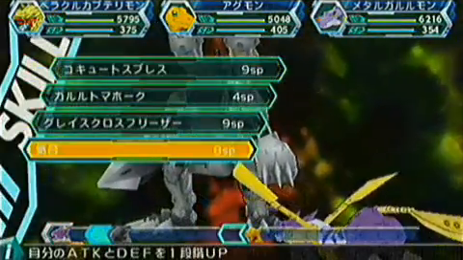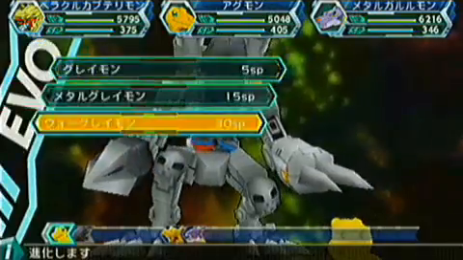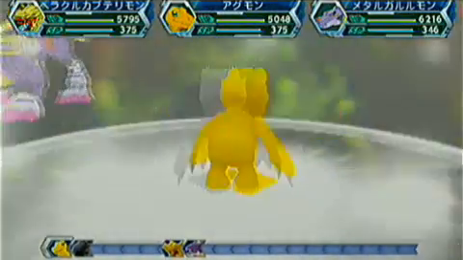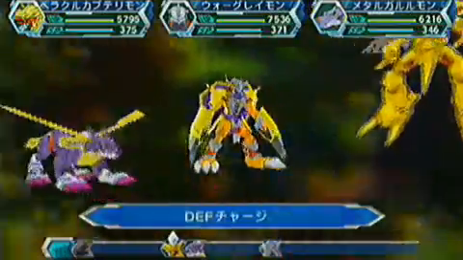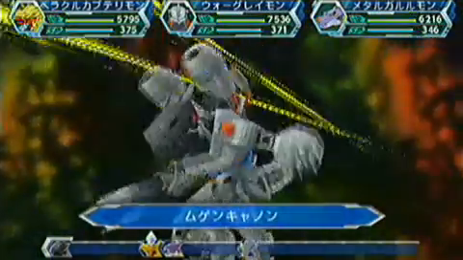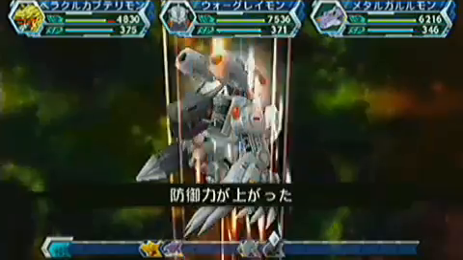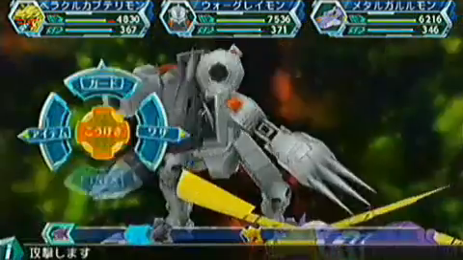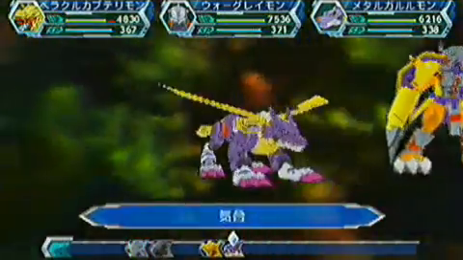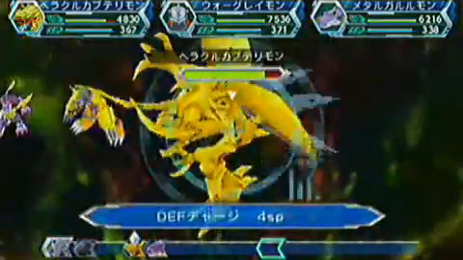Unfortunately the attack down did not work right from the get-go, which is kind of a pity, but never mind. Sometimes things don't always work out the way you planned, you just gotta keep on trying. Okay, so I am going to defense up on HerculesKabuterimon. Not that he really needs it, because he's got pretty good defenses anyway. Actually, screw that, maybe yes he did need it. Oh crap. A defense down might have been a better idea with this guy. I'm really hoping that HerculesKabuterimon can get an attack down to work on him. I'm not so worried about the other attacks, it's just that cannon attack. It's always been nasty.